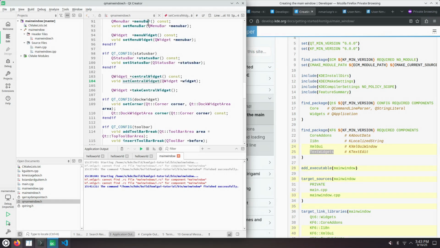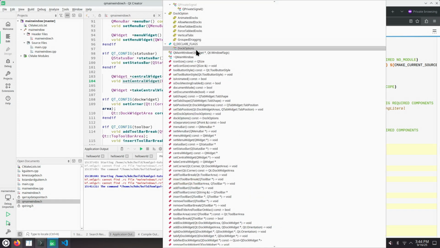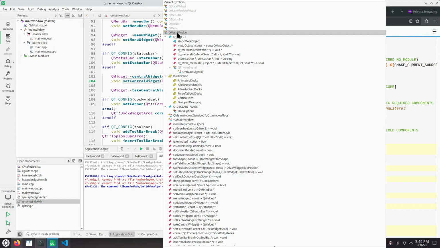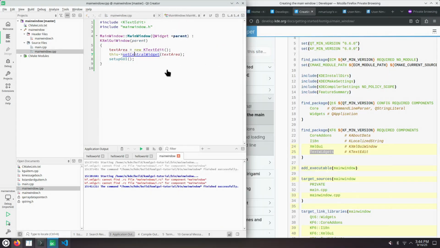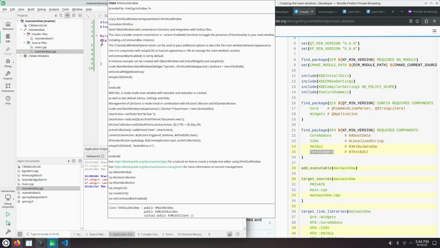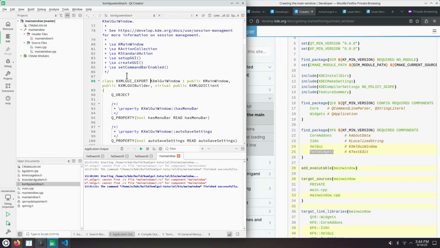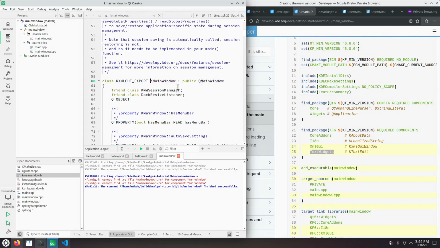And comes from QMainWindow. This guy. And that means that KXmlGuiWindow inherits from QMainWindow. Yes, through KMainWindow.